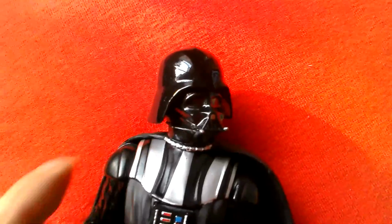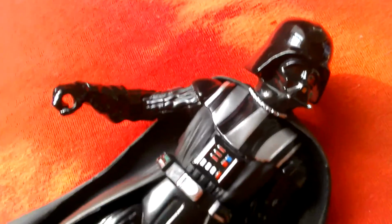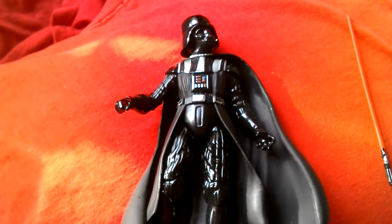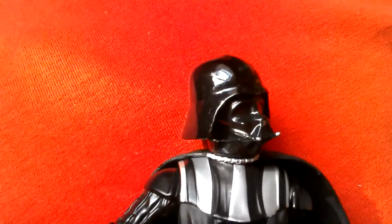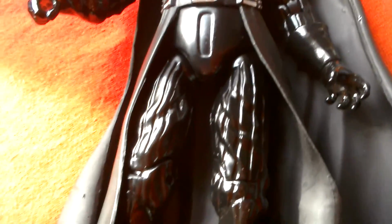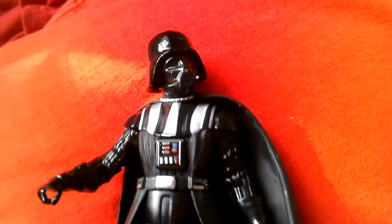This bit should have been a bit longer. Articulation's pretty good. Cool. Darth Vader. There's the lightsaber. You can see how long it is. Way too long. Painted belt detail. Not as good as the Captain Phasma figure they did, or the Kylo Ren, but still not bad.